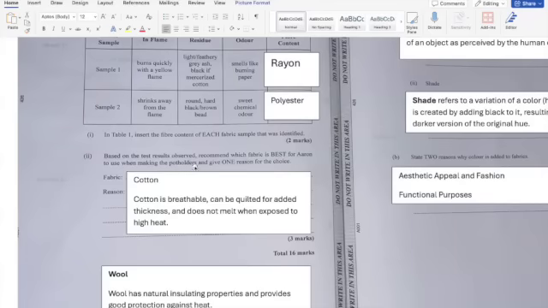All right, it goes down to say, based on the test results observed, recommend which fabric is best for Aaron to use in making pot holders and give a reason. So I wouldn't choose rayon and polyester for a pot holder because these fabrics are silky and you have to have something more firm. So my answer is cotton. I'll choose cotton because cotton is breathable, can be made to add thickness, and does not melt when it's exposed to heat. And that's 3 marks. So you're going to choose the fabric and then give the reason, 3 marks. And that concludes question number 1 with a value of 16 marks.